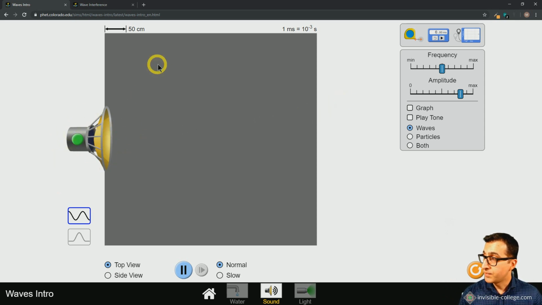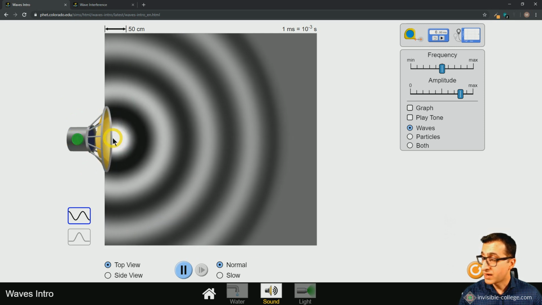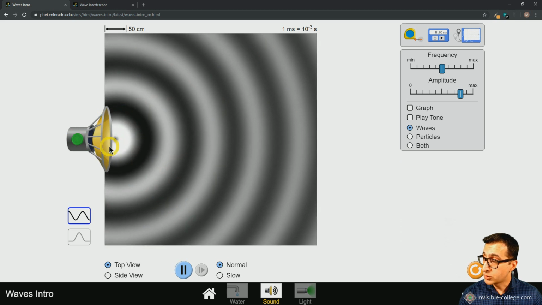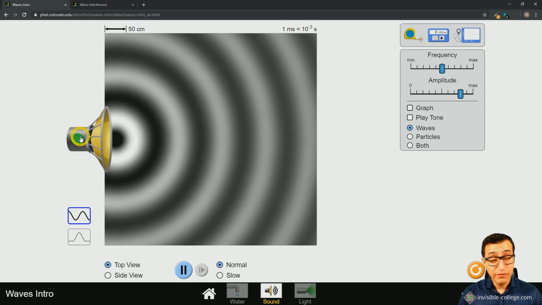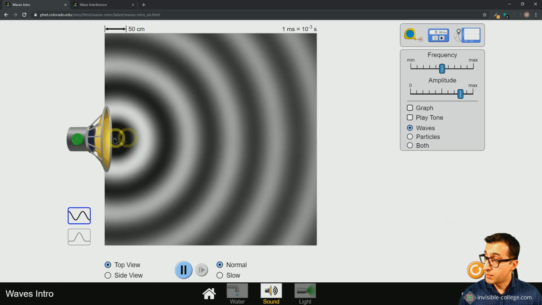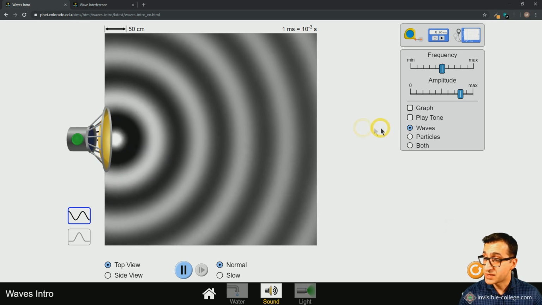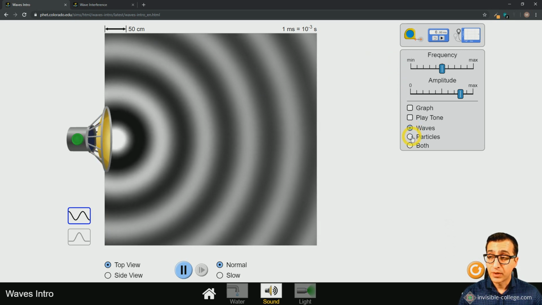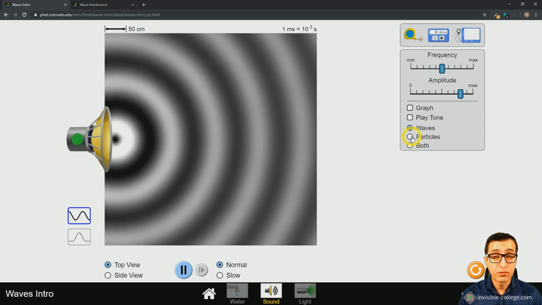So this is a loudspeaker, and we have air here. And again, we're going to first of all show the waves like this. And so as the loudspeaker moves backwards and forwards, it's producing sound waves which emanate outwards in all directions from the loudspeaker. Now, longitudinal waves are different from transverse waves because in this case the vibration is parallel to the direction of energy transfer, and as we'll see in a later lesson on the subject of sound waves, they are transferred by means of the vibrations of particles of the medium through which they're traveling.